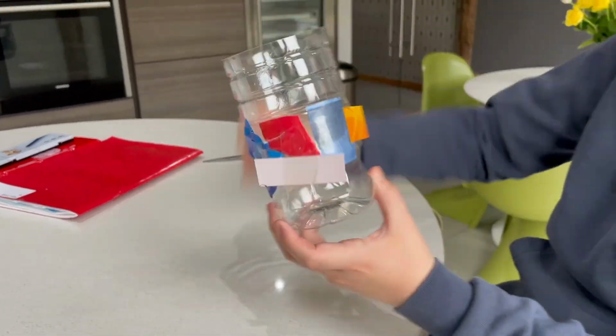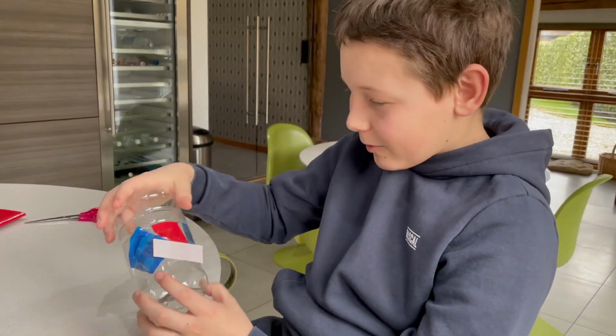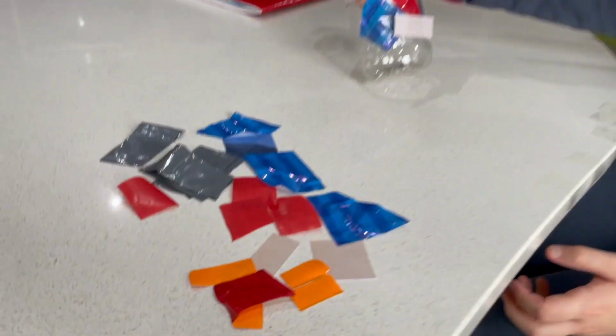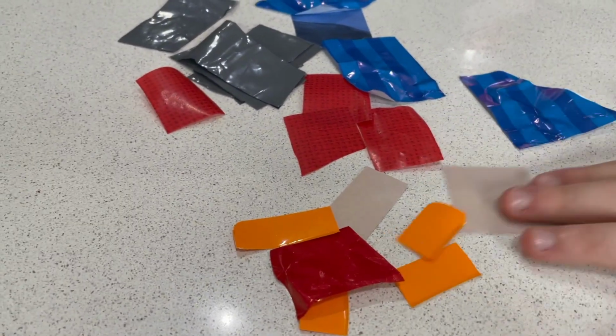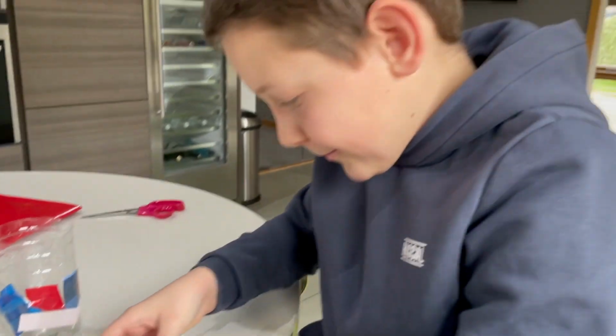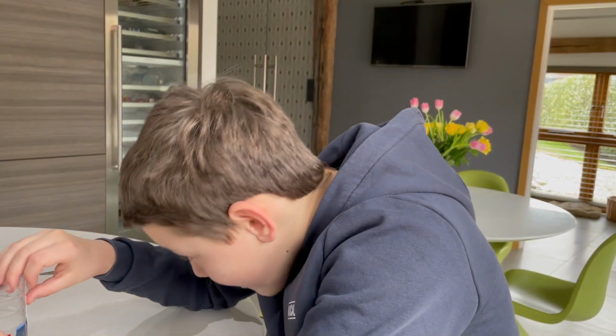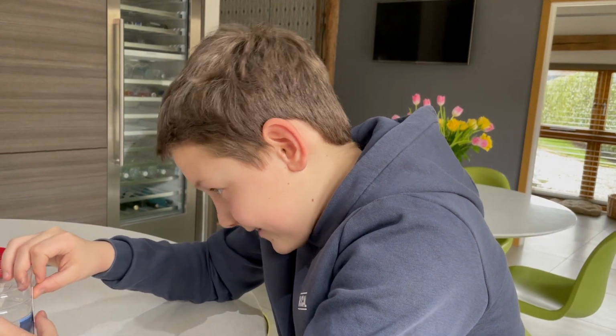We've got a squash bottle that we've used. Cut the top off, and then we're just sticking coloured bits of plastic all around it, and hoping that it will look all right. Probably not going to look good, but we're just hoping it's going to look all right.